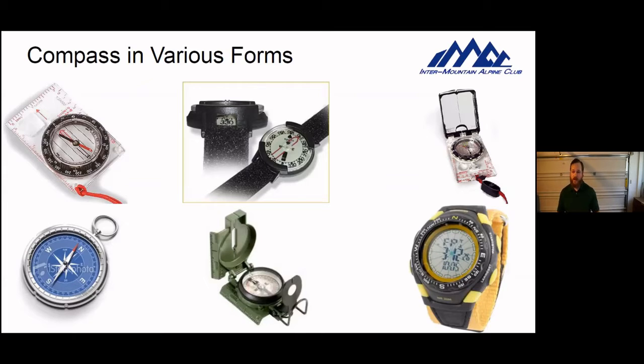Anything that runs on batteries no longer becomes your redundant system and shouldn't be your get-me-out-of-jail piece of equipment. You're relying on this so you don't have to call search and rescue. And especially for something like this that weighs 2 or 3 ounces, it's a really cheap piece of insurance.